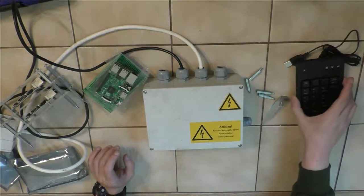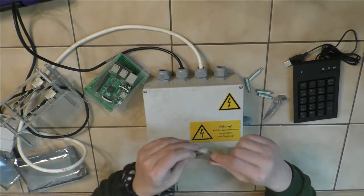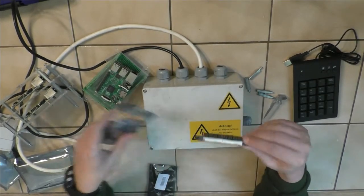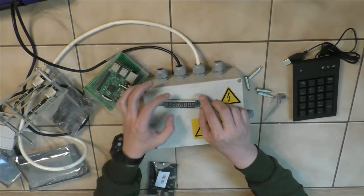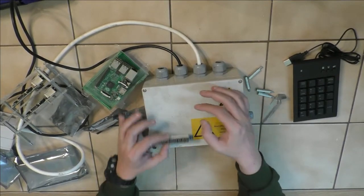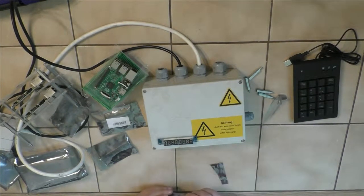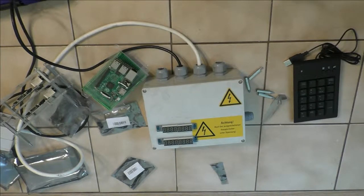We already saw the keyboard. For display, we have a number of those things that I have to use my teeth for opening. 7 segment displays, 8 digits, and we have 4 of those modules, sorry, which are gonna be somewhere around here. Let's just try this out. We may use 2, we may use 4, I don't know. I'll have to see it.